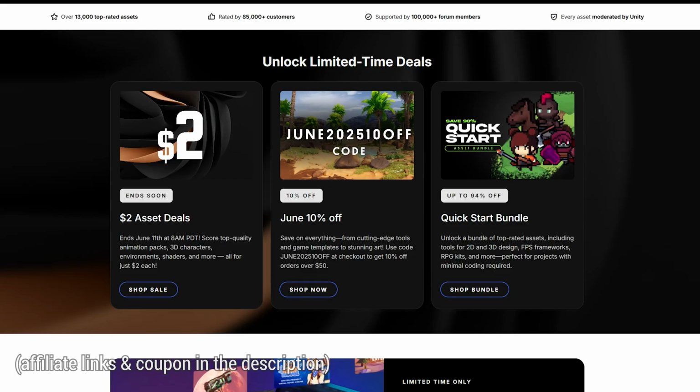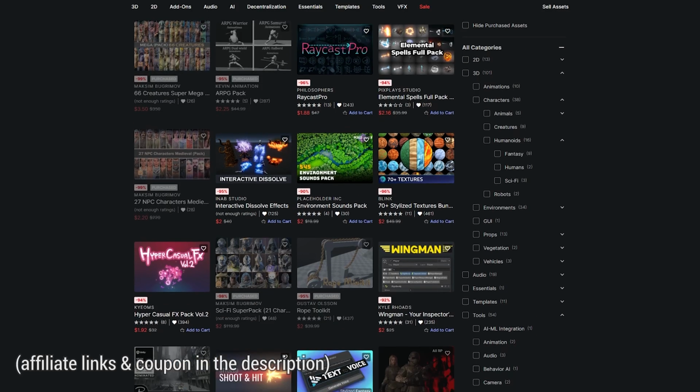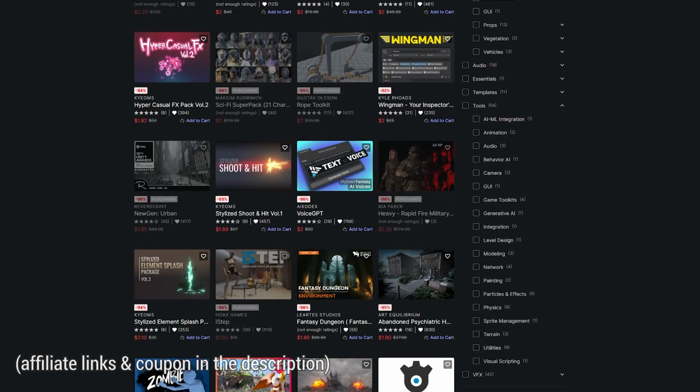Today I'm going to share with you this amazing Unity sale where it's going to definitely save you a lot of money. As you can see here, they have the quick start bundle, June 10% off, but I'm here today to talk about the $2 asset deals. So if we go in there, we will see a lot of assets that used to cost so much, like $200, $120, and now you can just get them for $2, $2.50, and it ranges from characters to animations and even environments and VFX.